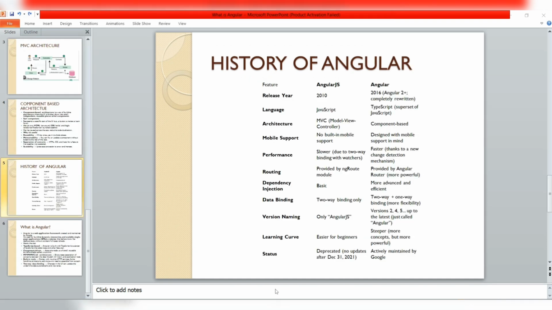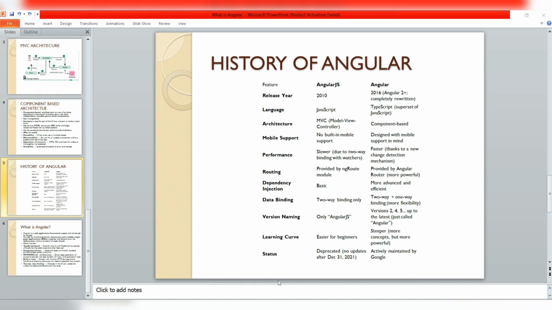Let us now learn the difference between AngularJS and Angular. Most of the guys get confused between both of them. AngularJS, any Angular version less than 2, is written in JavaScript, and that is called AngularJS. Whereas any version greater than 2 has been written in TypeScript, and that version is called Angular. So don't get confused between AngularJS and Angular. AngularJS follows MVC architecture, whereas Angular follows component-based architecture. AngularJS has been written in JavaScript, whereas Angular has been written in TypeScript. Okay, there is a list of differences present in this PPT, so you can go through it.